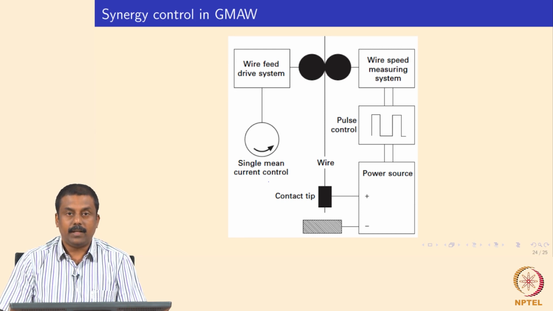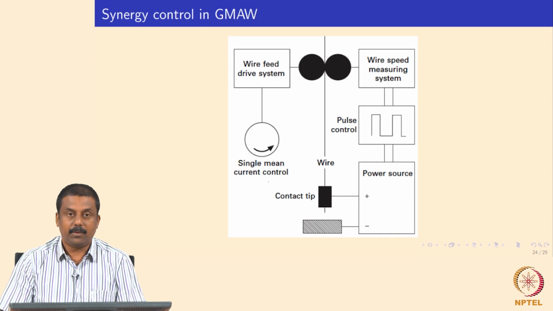So in order to control all these important process parameters, microprocessor based power sources are nowadays very widely used, and they can give synergy in the process parameters by controlling all the parameters independently using an input output module, so that for a given current we can achieve short circuiting. When we achieve short circuiting, it can be calculated from the melting rate, as well as by varying the wire feed rate and the current. So we may also control the short circuiting event.